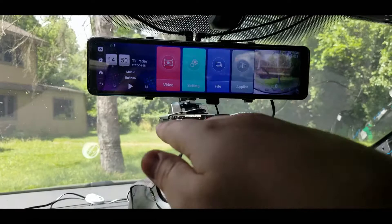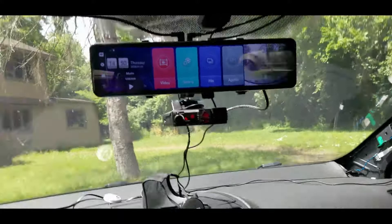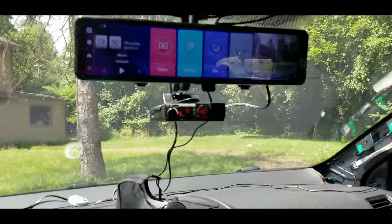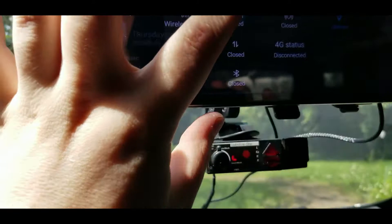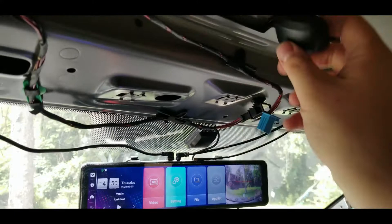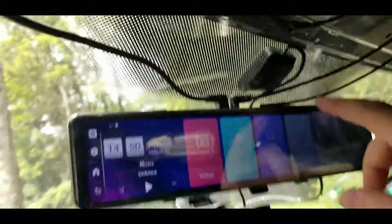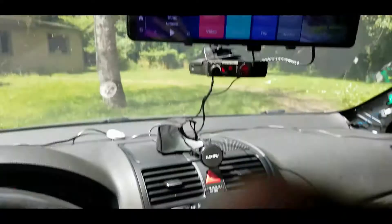I'm going to get a driving clip of that once I have a passenger, since I don't want to be recording and driving. This mirror is just so cool. You can turn Wi-Fi on, use 4G, and I think you can put a SIM card in it. There's a GPS locator — I'm going to try to tuck it up when I get my new headliner. I like this location for the radio — when everything's together it looks really clean, but with all these wires I'm going to try to tuck them the best I can.